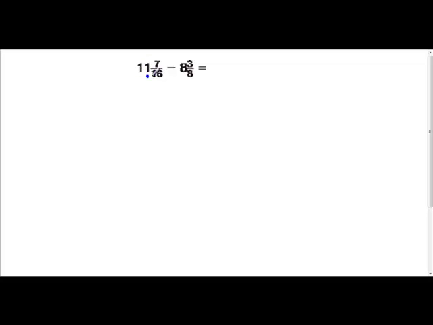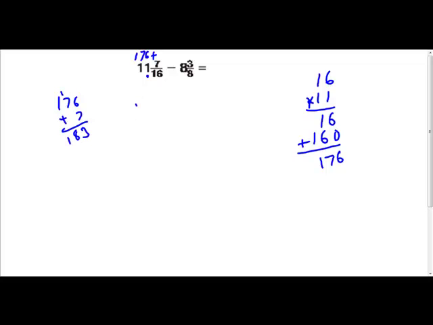11 times 16. Well, if you don't remember what that is, let's do 11 times 16 over here. So 1 times 6 is 6, 1 times 1 is 1. Put 0 as a placeholder. 1 times 6 is 6, 1 times 1 is 1. And then we add those. 6 plus 0 is 6, 6 plus 1 is 7, 1 plus 0 is 1. So 176. So 176 plus 7, and 176 plus 7 is 7 plus 6 is 13, 1 plus 7 is 8, 183. So we have 183 over 16.